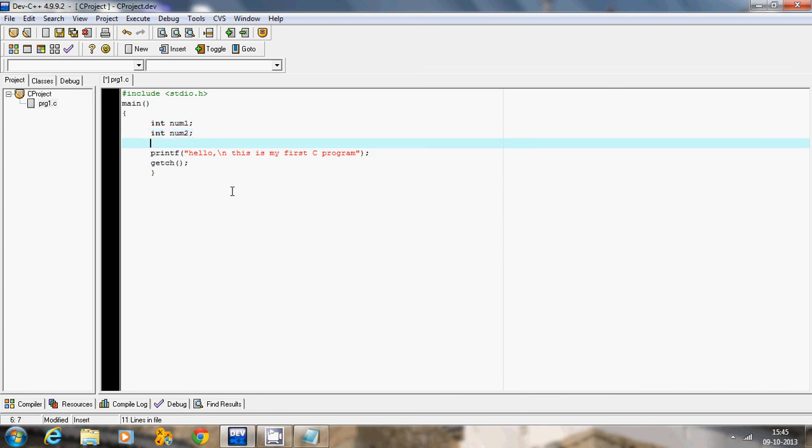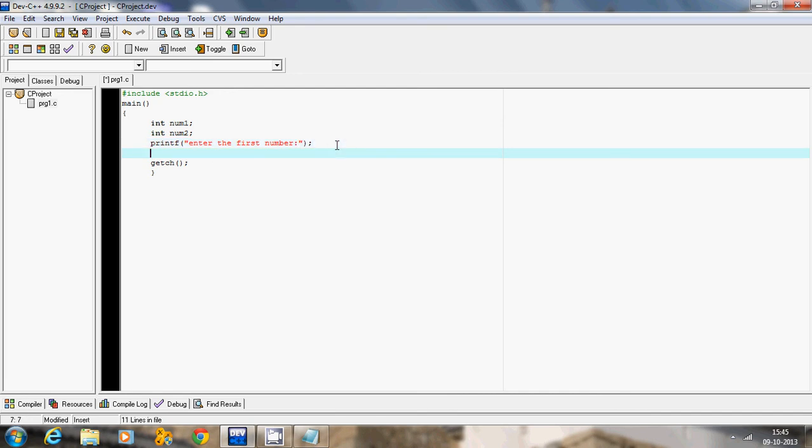Next, we will erase this and write "Enter the first number". Now I'm going to explain another function, scanf.